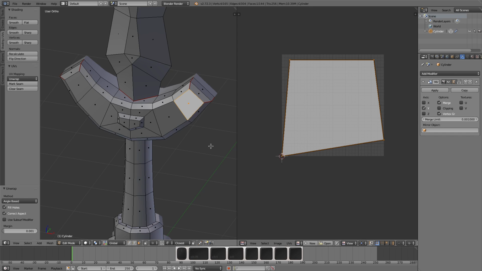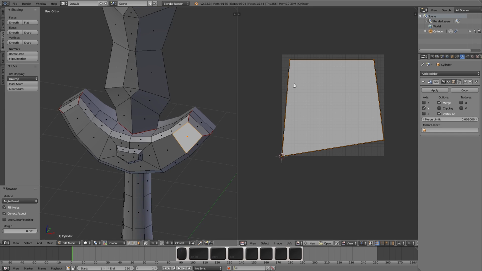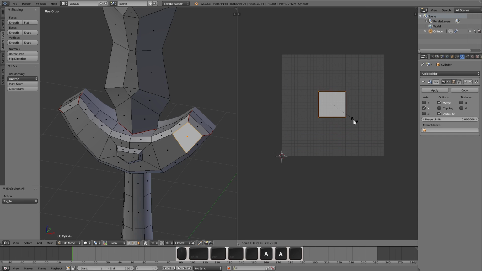So what you want to do is unwrap a face, and this is going to be your active quad. And what you want to do with it is square off the corners. So I'm going to select two vertices, and I'm going to hit W and align auto. And I'll just kind of put them in alignment. I'm just going to do this all the way around until I get a square. So that'll be my active face.